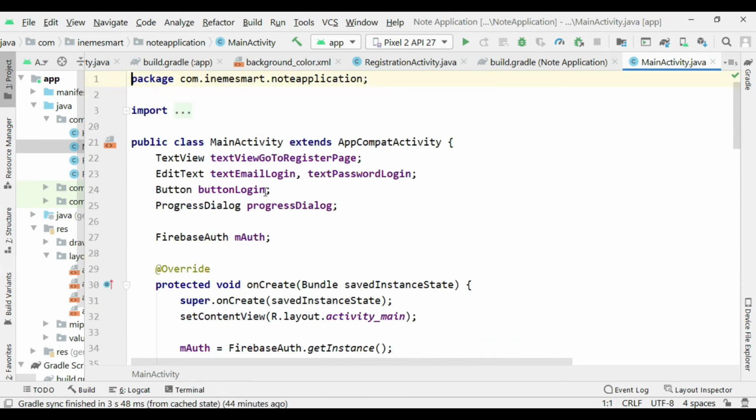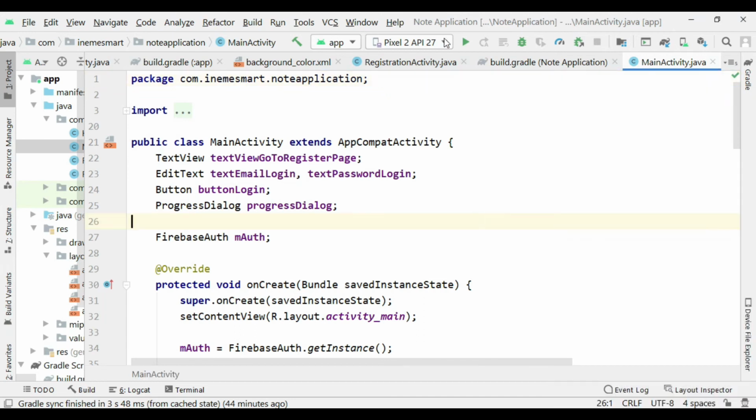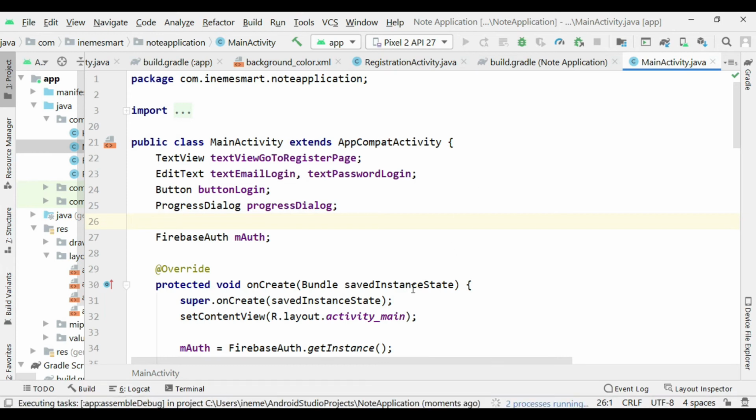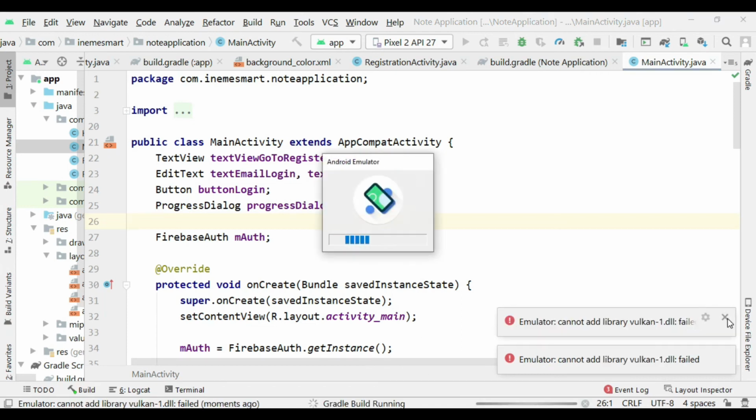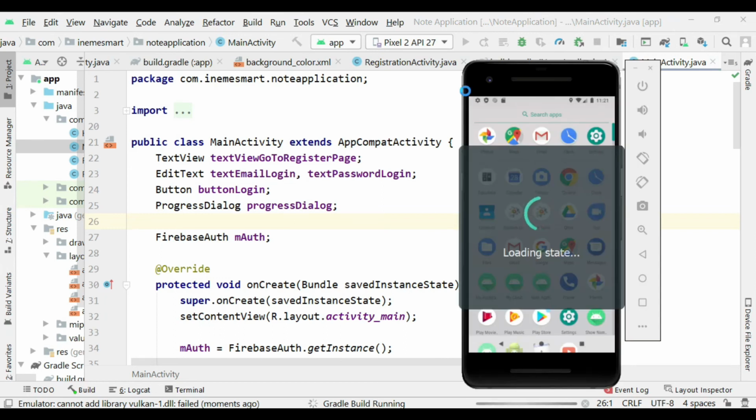So we need to test our app. We need an internet connection. So let's run our app and see if everything is all right. So let's wait for our emulator to come up. Let's just wait a moment.